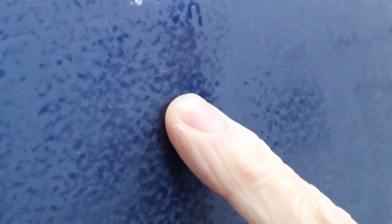And you can see there's just a little bit of a nubbin, but what happened was the clear kind of pulled and went around it and made an imperfection right there. So it's smooth right here, and then this isn't, and so that's kind of holding up this whole area from being sanded smooth. So I want to block that out first, and then we can get back on with the DA and get this whole area taken care of so it all looks like this. It's ready for polish.